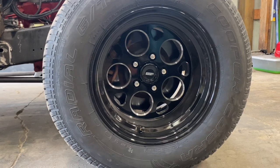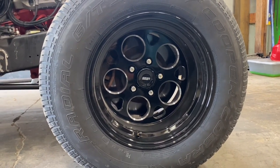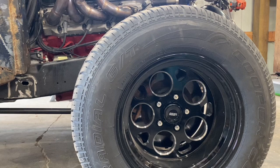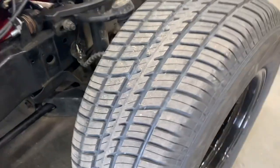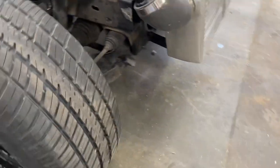Just those Vision wheels, but I bought them from Jag, so they come out as like the SSR mag or whatever. And then we have a 275/60R15 radial tire. Cobra, man. They were a lot better than what's on it, and they're also a lot wider.